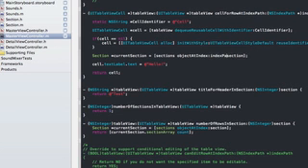Well, index path also has a property called section. So we know what section we're in. We can pull the current section based on the section that the table view is calling the method in at that time. So section, current section equals sections object at index path.section.